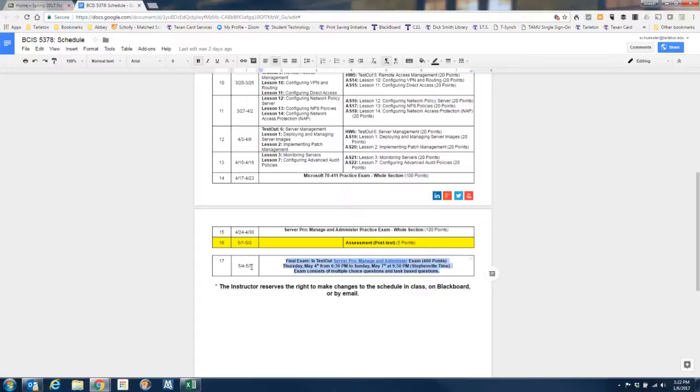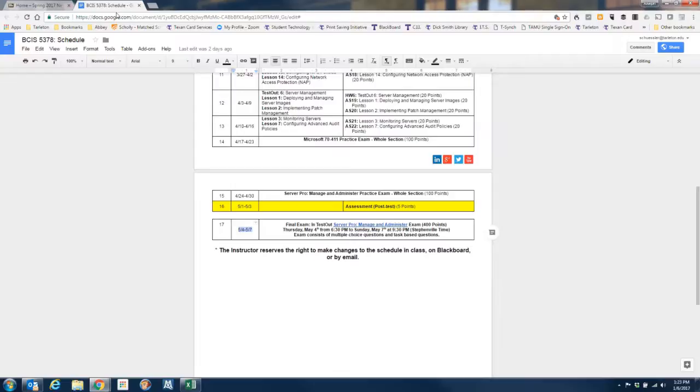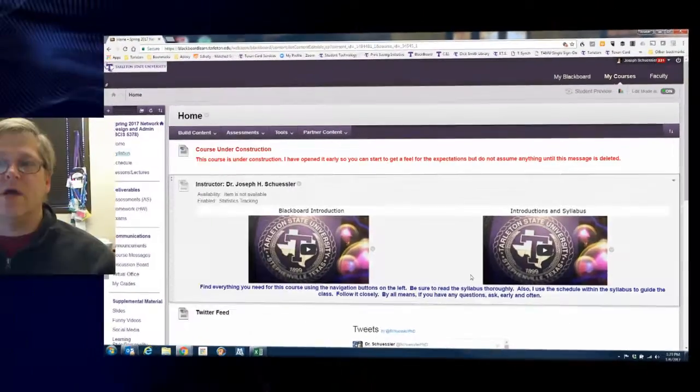It can be scheduled for any time between 6:30 p.m. on May 4th, when final exams open, through Sunday, May 7th at 9:30 p.m. So it has to be scheduled sometime in that window, and you'll schedule that through Examity and access it that way. So that is it as far as the course schedule.